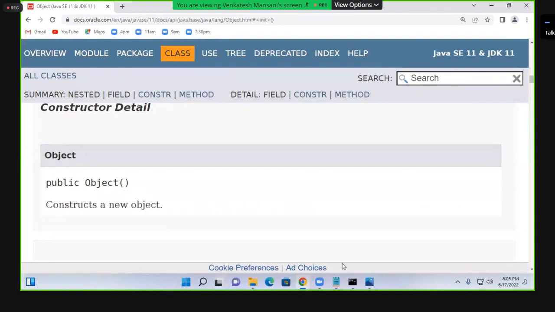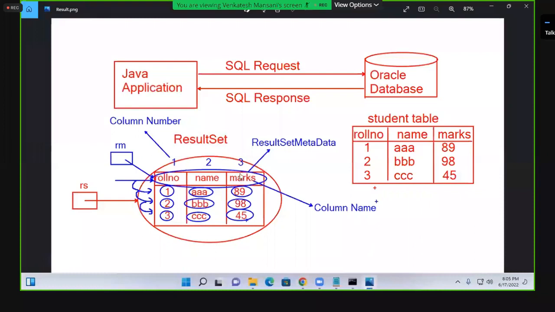So if you use result set, what will happen? This result set is not copied into your system. This object always communicates with the table. It always maintains the connection to get the data while iterating. But if it is RowSet, the total data is dumped into your local system.